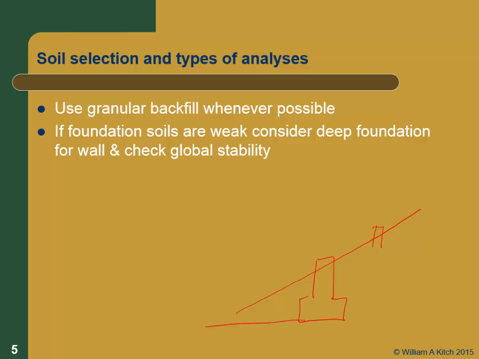So they decided that instead, they would build, I think it was three small walls. So they could build a little wall here. They could cut that. Then they could build another little wall here. And then they could come down and build a third little wall here, and that would work fine. Because each of the walls individually was stable. That was a great thing. And guess what happened? The whole thing failed like that. Because the slope wasn't stable, and putting a lot of little walls up didn't help. But the analysis for each wall was fine. So you've got to remember to check global stability.